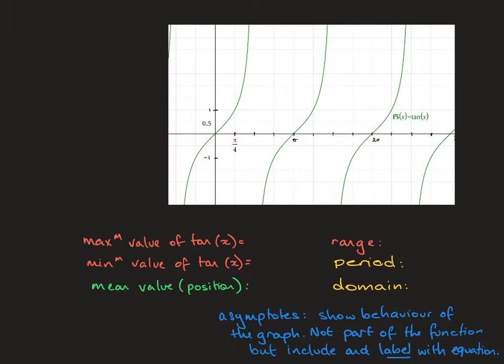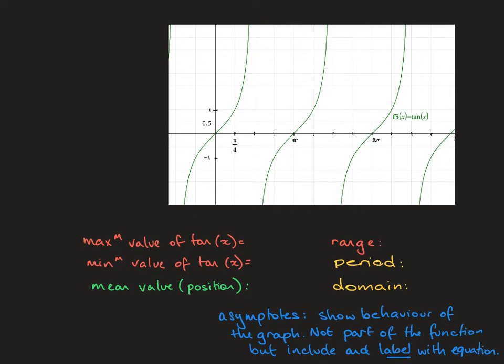So this is a slightly modified picture. I've just written on some of the values from a CAS calculator, and you can see again that this is the tan function, but there's no asymptotes appearing. So the asymptotes don't actually belong to the function, because the function, the actual line itself, shows you the values of tan for particular angles. And at the asymptote, there is no value of tan.